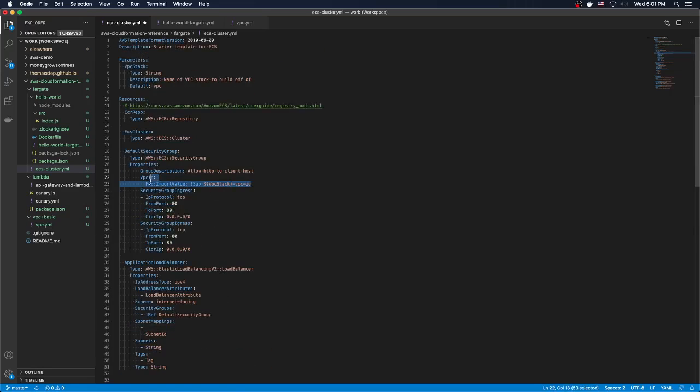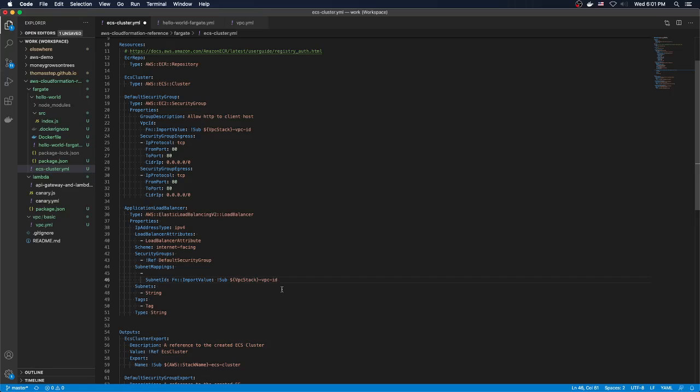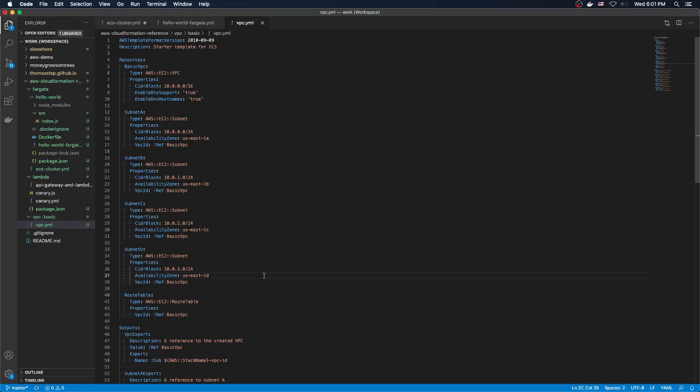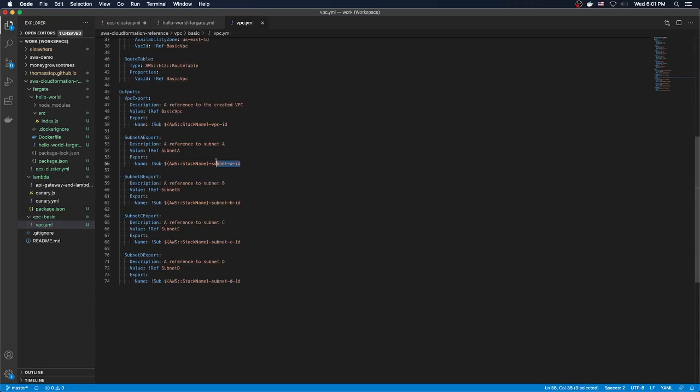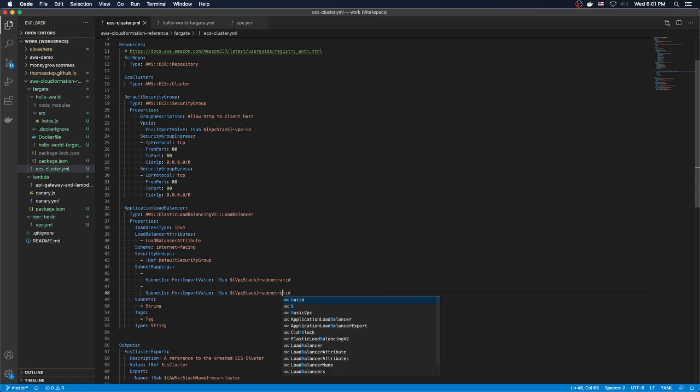Where's that import? There it is. So we're in A and B.